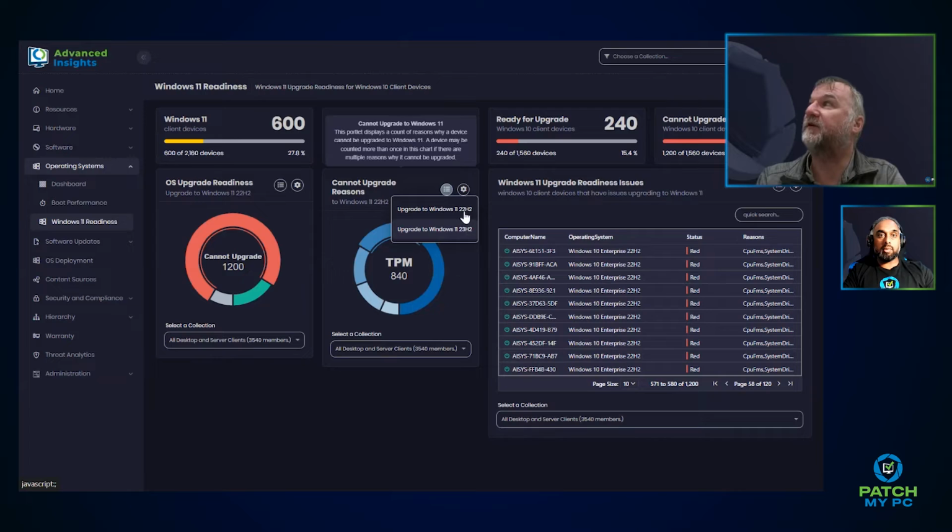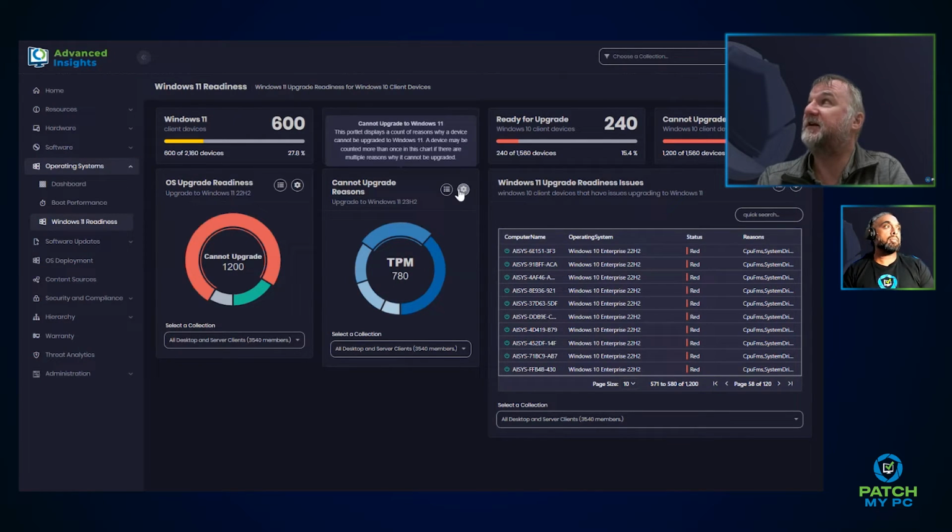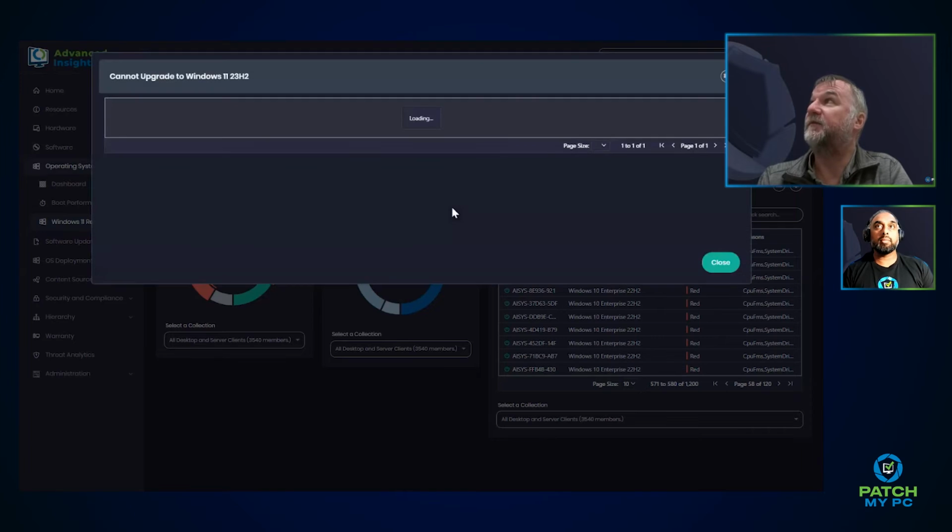One thing that I can do in here as well, which I can't do in the native config manager report, is I can pivot for the different versions of Windows 11 I might be interested in migrating to. So if I move from 22H2 to 23H2, then you'll see that there is actually a little bit of difference here in terms of what the support requirement is. So it might be that there's some interesting detail in here in terms of how I might proceed with my Windows 11 migration.